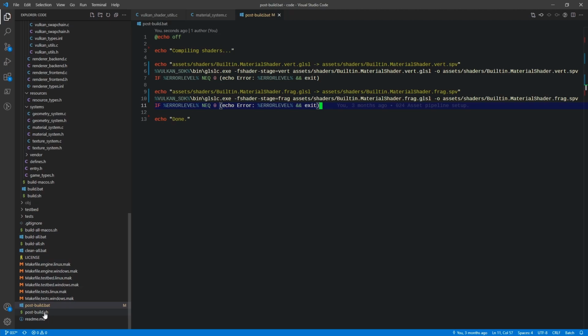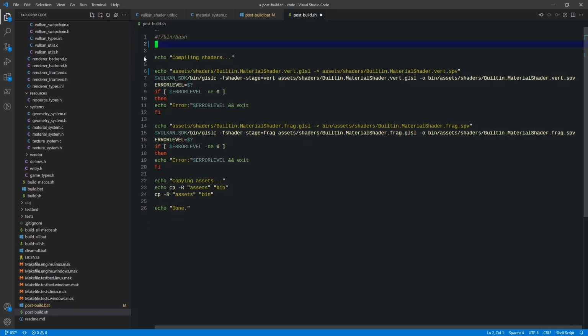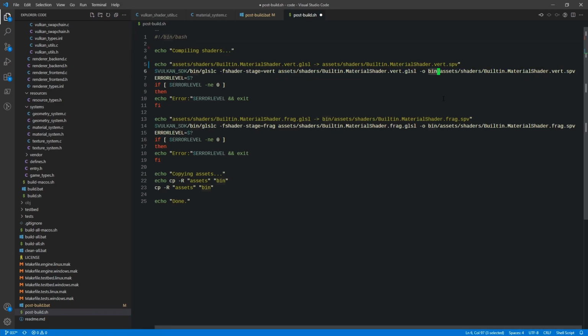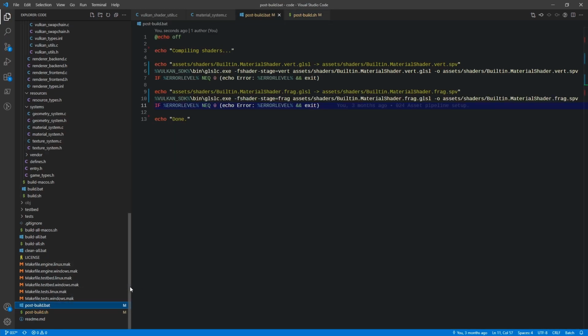All right, I'm just going to do the same thing in the bash script. So I'm going to remove this bin here. I'm going to remove these make directories because we don't need those anymore. Remove this bin, and this one, as well as our copy assets, right? So now the only thing this does is compile our shaders. And we still need to come back and make this a little bit more robust, but I actually have different ideas on how I want to do this. So that is it for that.